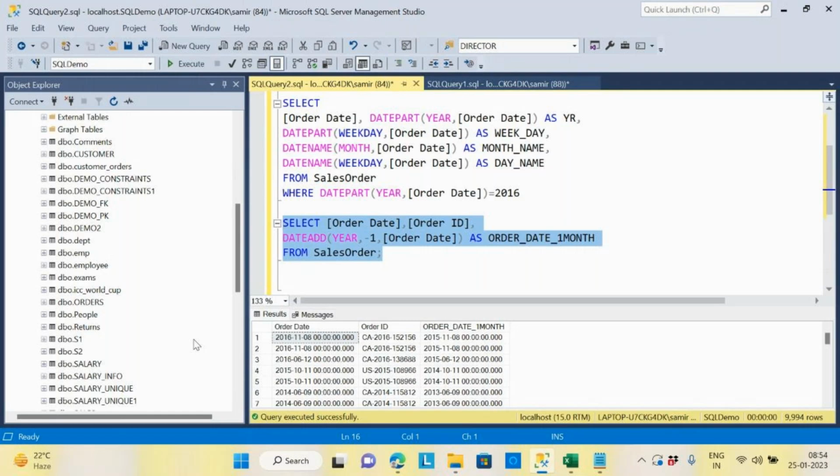That time, this time travel will be very helpful. On the same date, we can easily analyze what is the profit and move back. And let's take on the same year, what is the data I have, or on the same month in the previous year, what was the data I have, or on the same quarter in the previous year, what is the data I have? All these things can be analyzed using this.